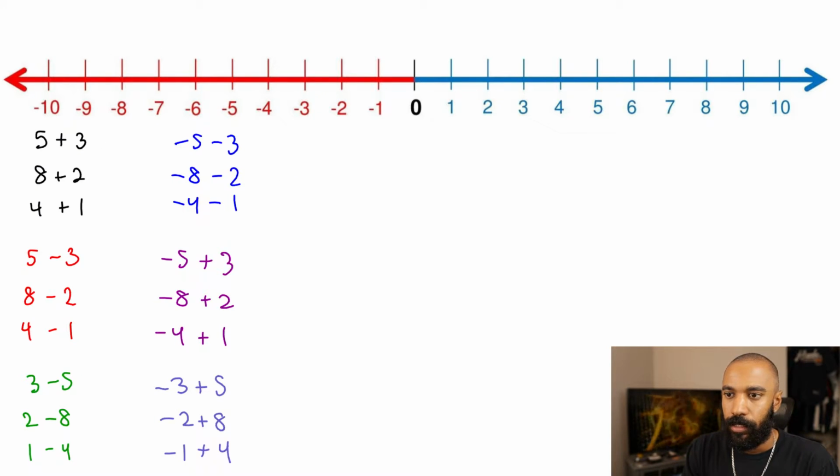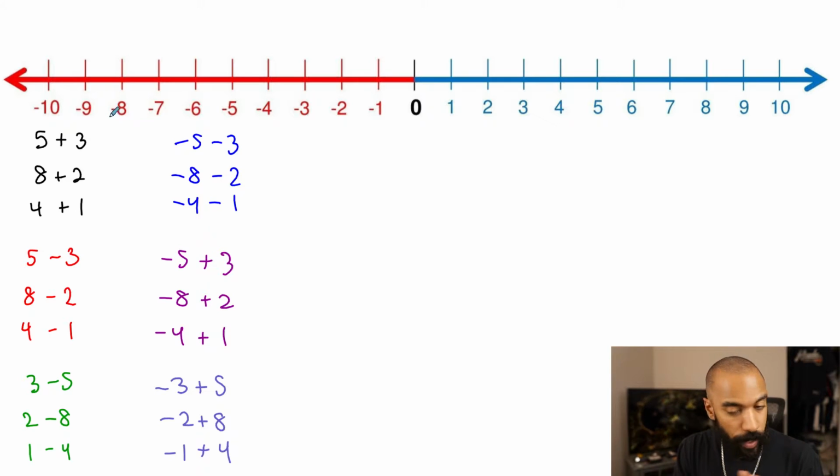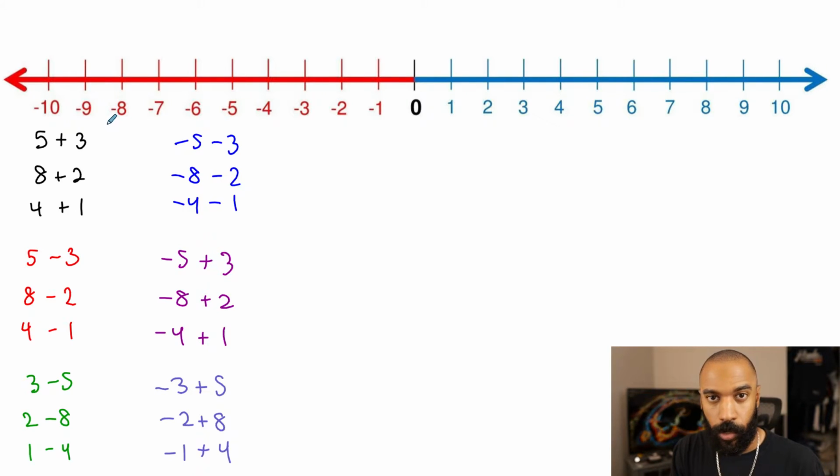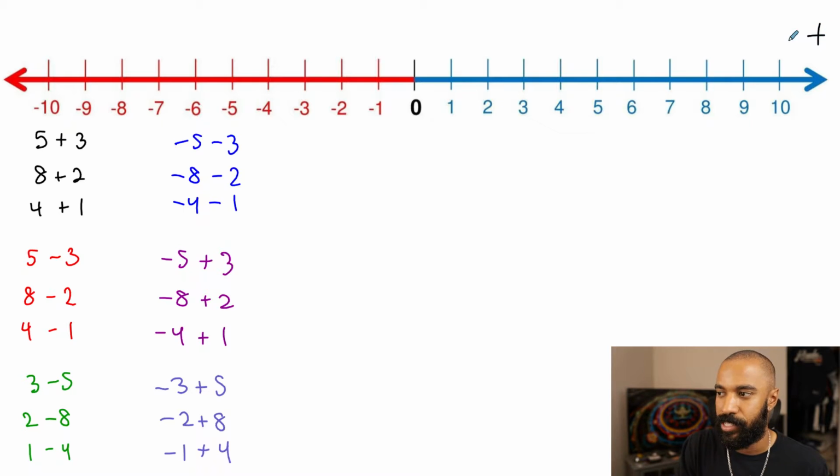Okay, first one's in black. These ones, look, we know what 5 plus 3, 8 plus 2, and 4 plus 1 are. But I do want to make sure that you get how I'm going to be doing the rest of them, by making sense of these and saying you know those answers, so you trust my guidance. Keep in mind there's no positive sign in front of 5, 8, and 4, but you know that 5, 8, and 4 are positive numbers. So what I said before about plus meaning right and minus meaning left is going to be used right now.